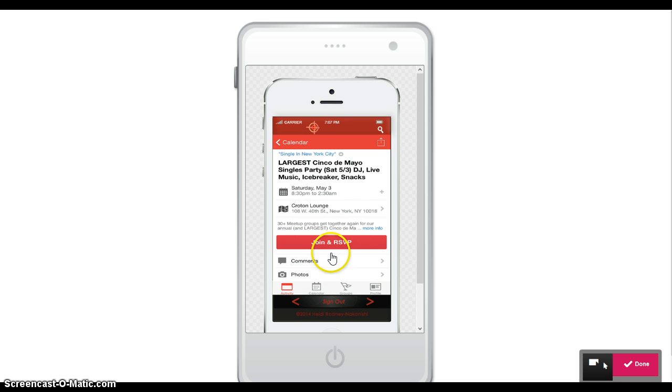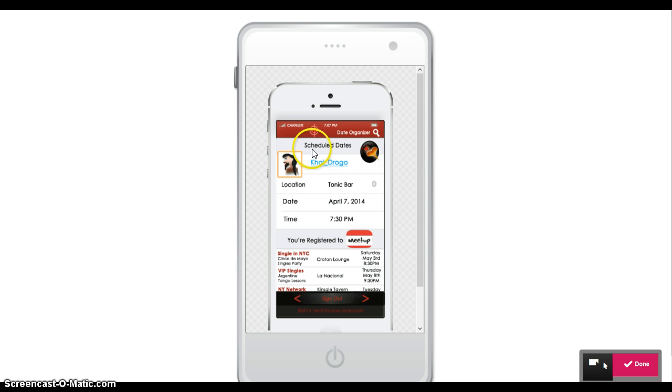He's going to join it by RSVPing, and then he's now going to have that listed in his date organizer, because Khal Drogo is a very popular man. So here would be in the Single NYC Croton Lounge is where he may possibly meet the Oath Keeper if she also agrees to meet him.